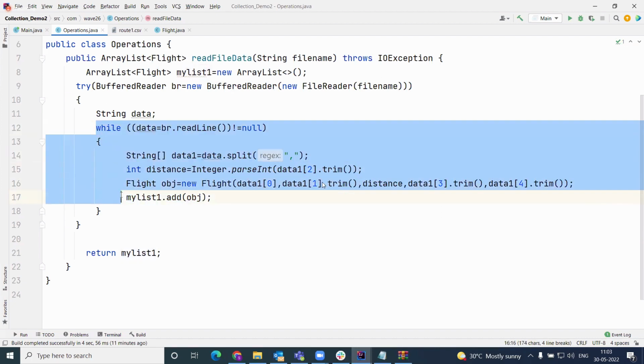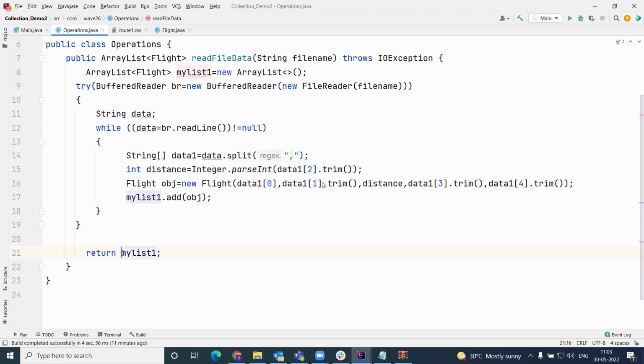So after this while loop, if you try to print the data in my list, you will have all 24 records as flight objects. That's all. This is a speciality of the loop. And this list I am returning back.